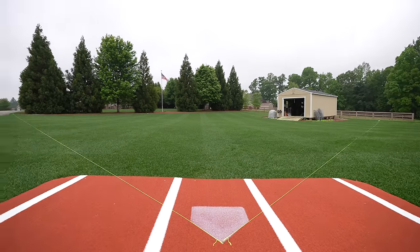When you see the actual game day video, I doubt I'm gonna have a lot of mowing involved in that, because I want the focus to be on the finished product of the field. And more importantly, I want the focus to be on the kids. I want people to watch them have a good time. I want people to see their faces light up. And so I'm just not gonna include a lot of the mowing in that video. You've seen me mow 100 times already, so you know how I mow and that kind of thing. But this day is about the kids and getting it set up for them.